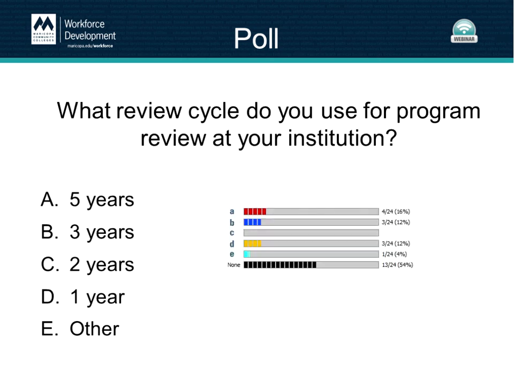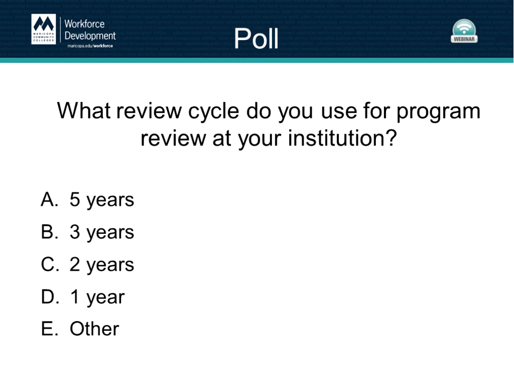So people are sort of split between 1, 3, and 5 years. I think that will be interesting as we go forward. Several of our presenters today are also going to mention the program review cycle. That's good. Okay, so we've got a variety of information there from the audience.